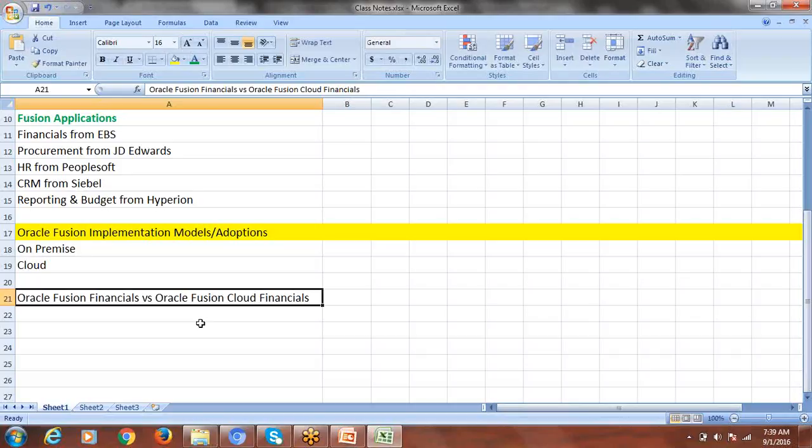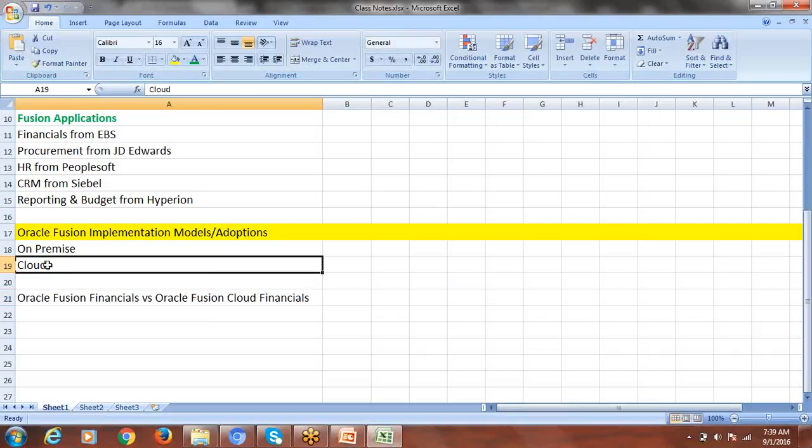When the client uses Fusion Financials, if the server is deployed in the cloud environment, you can simply call it Oracle Fusion Cloud Financials. If those applications are deployed on-premise on the client's own server, you can call it just Oracle Fusion Financials. Here we do not add the term cloud.